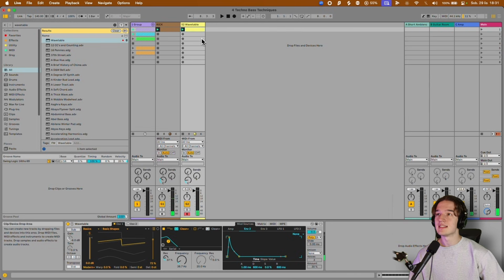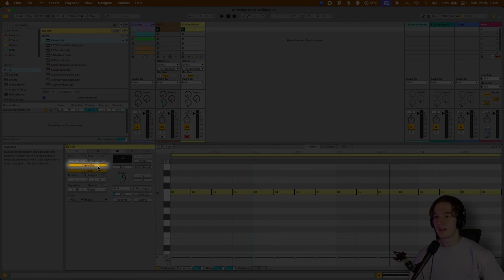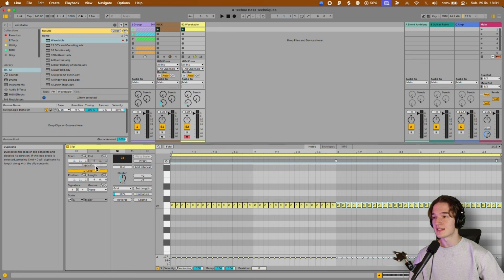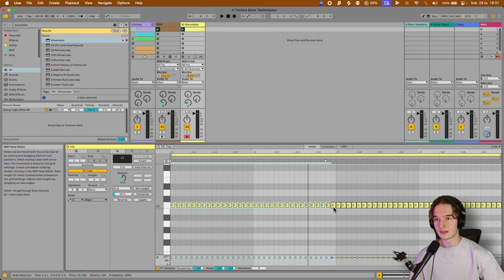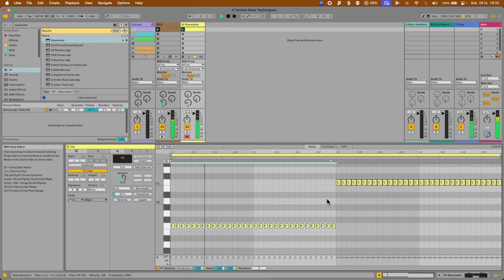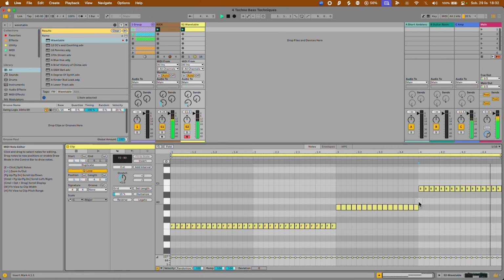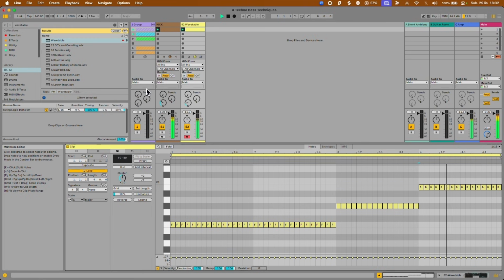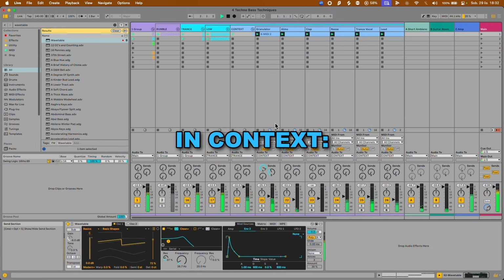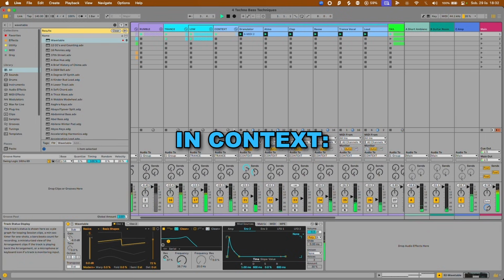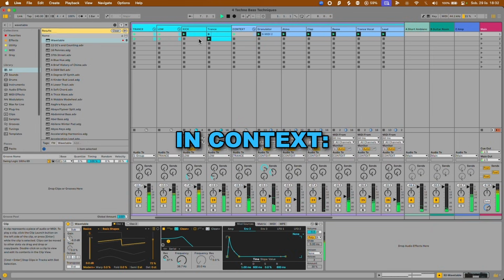I just love it. And the thing is, now you can duplicate this pattern and even potentially add progressions like this. So let's say we want to start with, I don't know, like F. You could do something like this. Beautifully simple, and it sounds great. And now for the next technique.